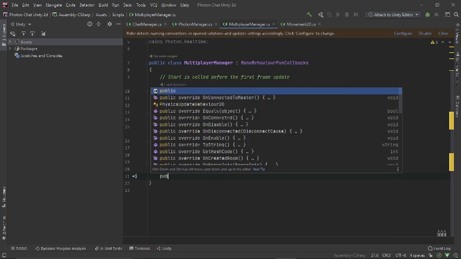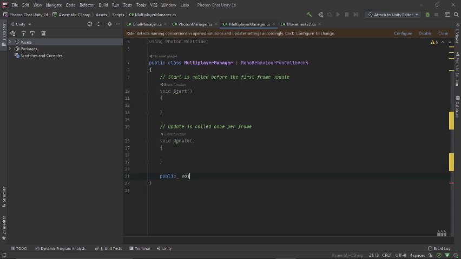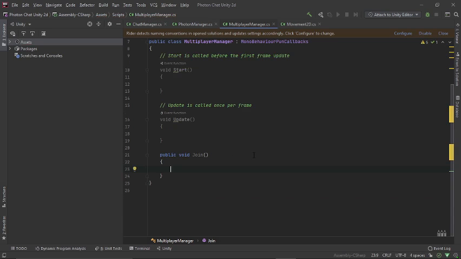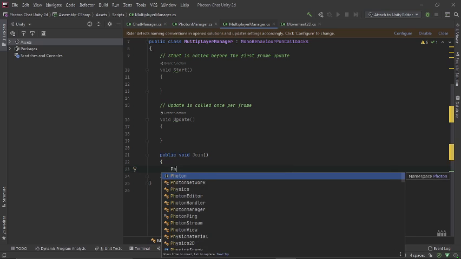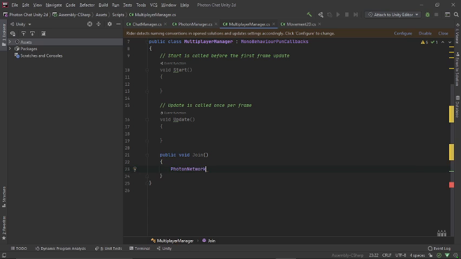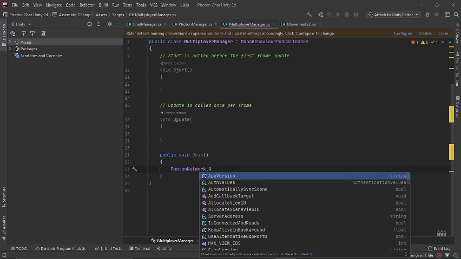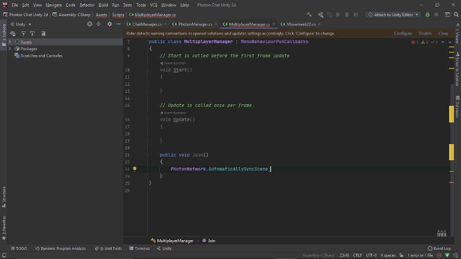Public void join. So we have this one here, and in public void join, let's put some Photon network dot automatically sync scene equals true, because we're joining.